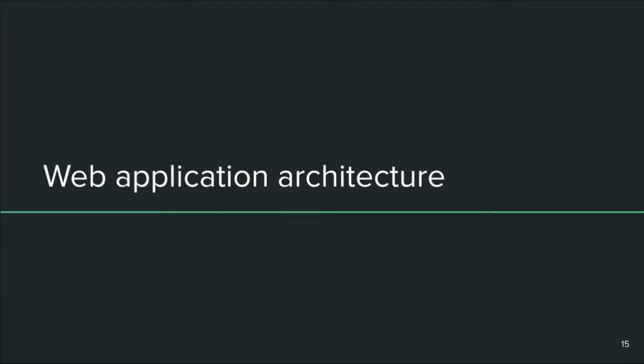So let's walk through a web application architecture. I was talking about web application architecture, but in fact, it should be the same for any software, because that's what architecture is about. We apply patterns to the software. It's not tied to any tool or any concept like that. We will see that.